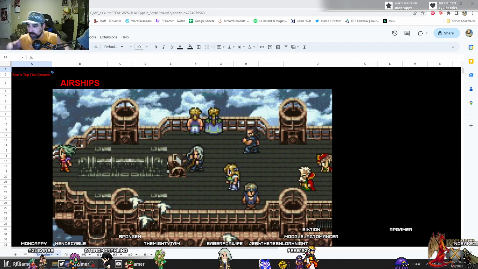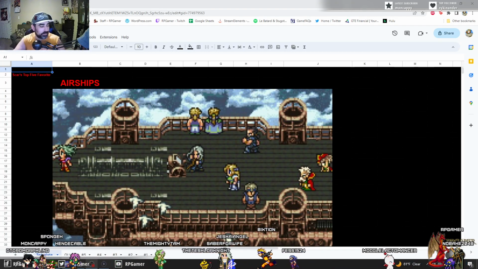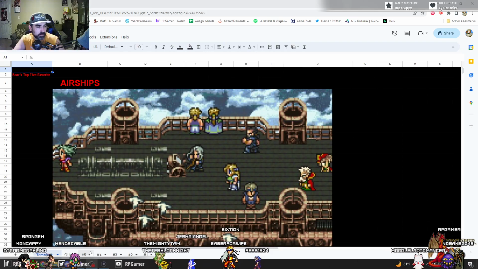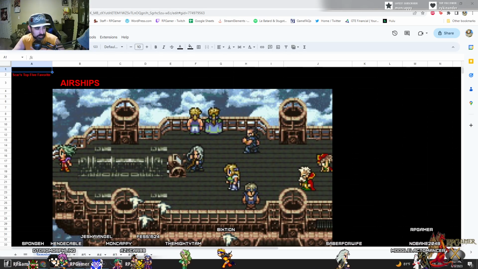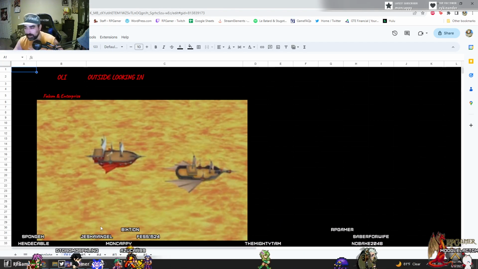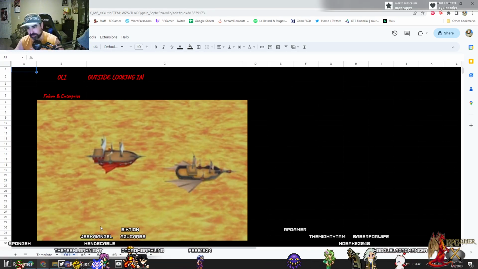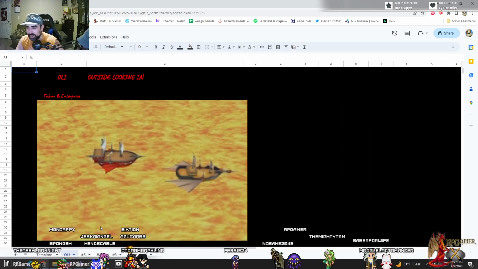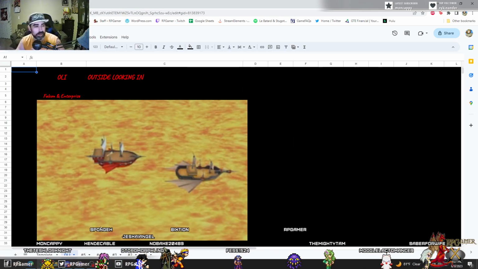So I will go through my list of airships, my favorite airships. I have 1 on the outside looking in. Well, technically it's 2, because it's one of my favorite games of all time. So my outside looking in are the Falcon and the Enterprise. Very simple airships. They're simplistic in design, but I like what they provide for the player.